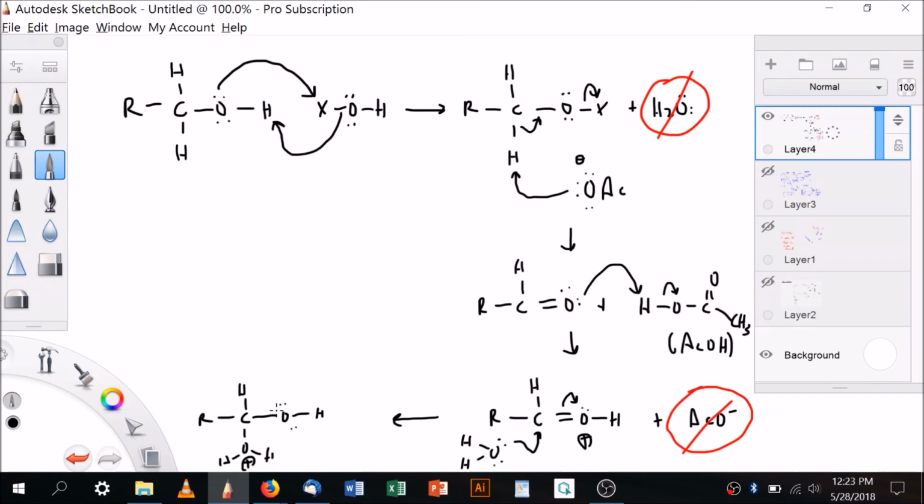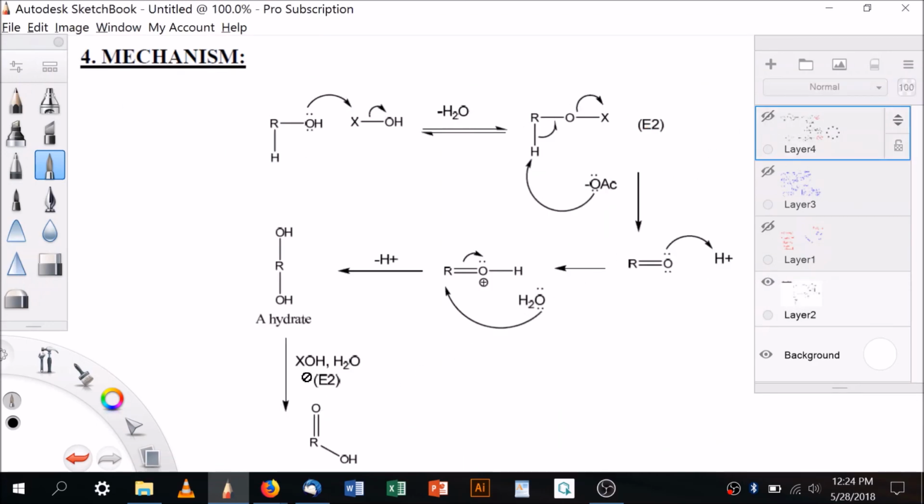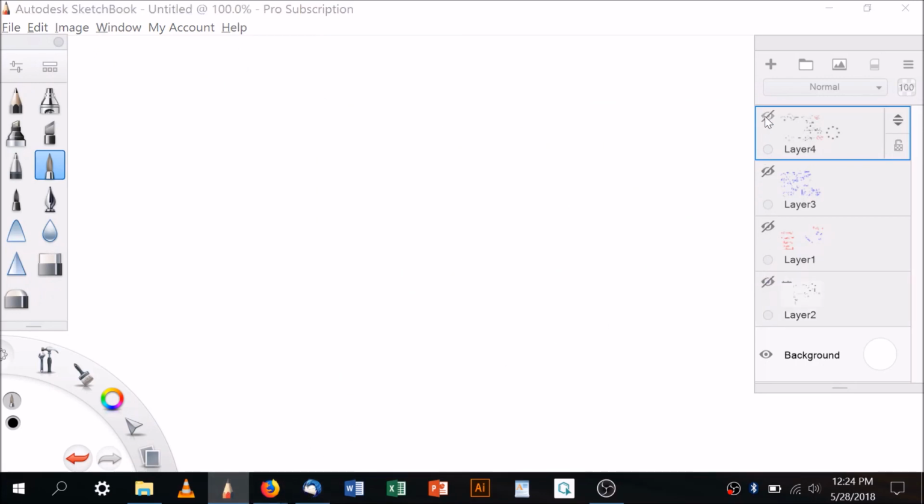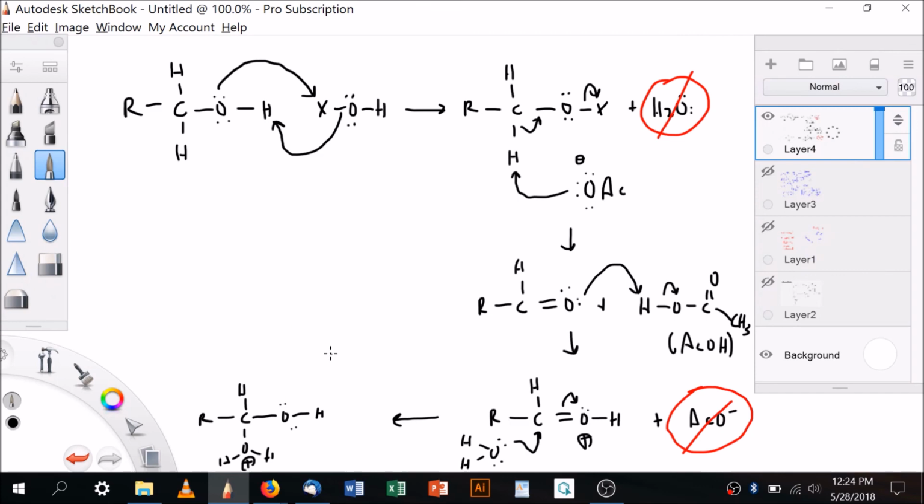I think what's going to happen is we're going to lose a proton. Yeah, lose a proton here. I guess it's going to be acetate that does it. We're not even shown how or why. Let me go back over here. So you've got some base, which I'm going to say is probably acetate. Okay. It just comes and abstracts that proton, leaves those electrons there.